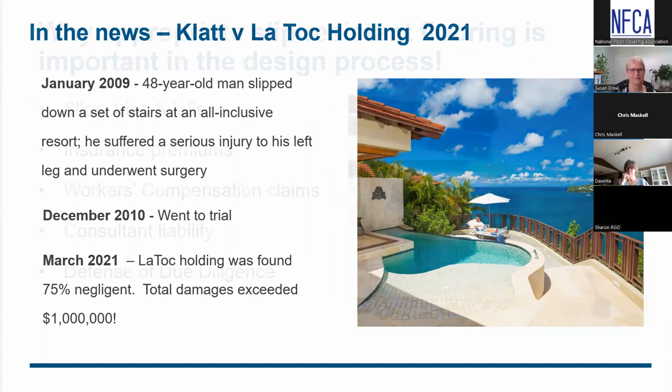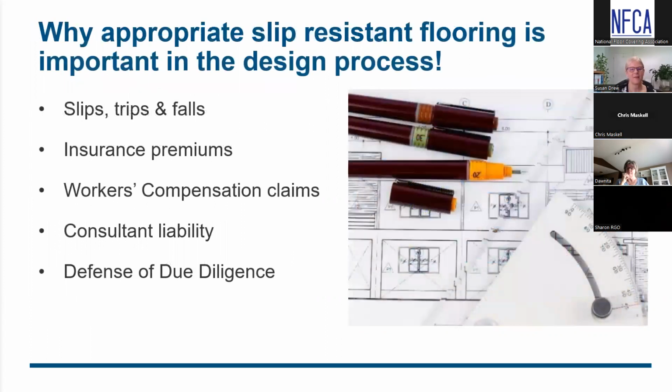For each situation. As mentioned earlier, incorrect choice of flooring can mean that the designer, owner, and contractor can be subject to a legal suit and unexpected costs. Again, I'm going to restate that it's because of increased litigation, increased insurance premiums, and compensation claims, and design alone can never prevent all the accidents. Just like we just said, how often do you think liquid soap is going to be on the floor? But the expectation is that due diligence was made and it can be documented and be part of every design project.